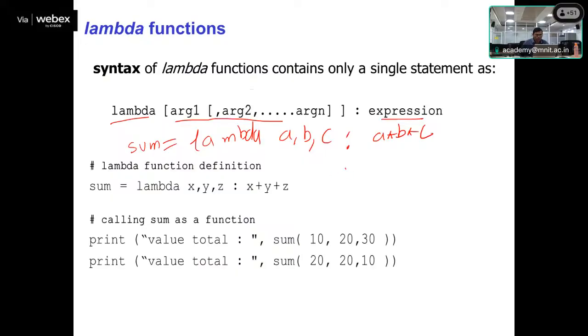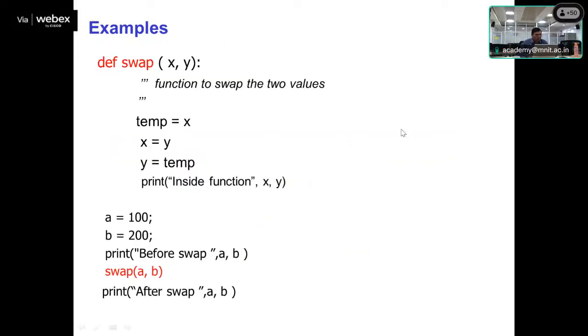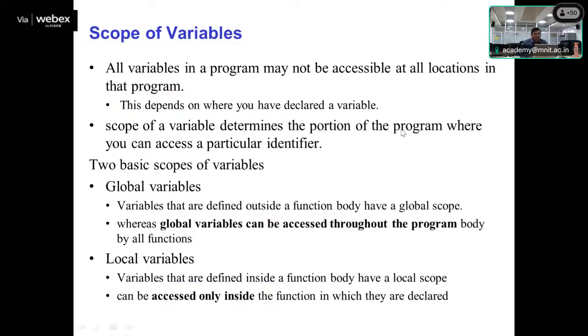And when we want to call this sum, since it holds a lambda function that takes 3 arguments, give the 3 arguments as usual as we do in the case of a normal function, 20 and 3. And it is going to return, because here there is an assignment operator and some arguments are taken. So we can also store it in L and print the L. We can get the sum of this lambda function. And this lambda function can be used again and again, just like a normal function.